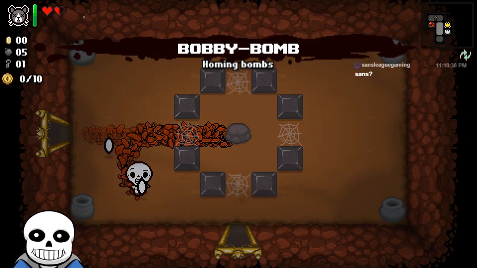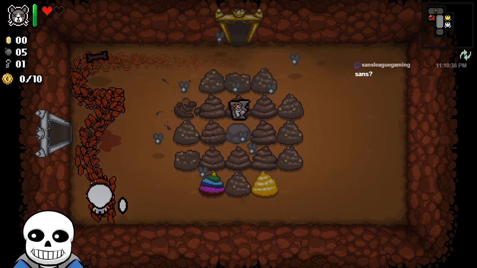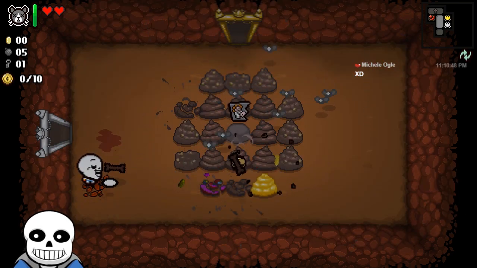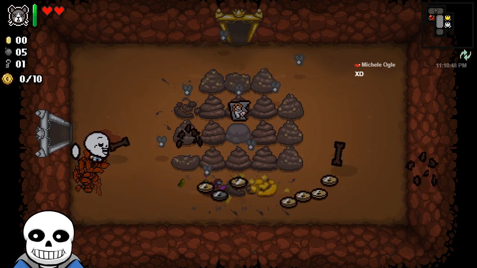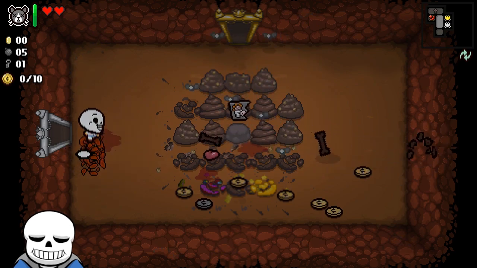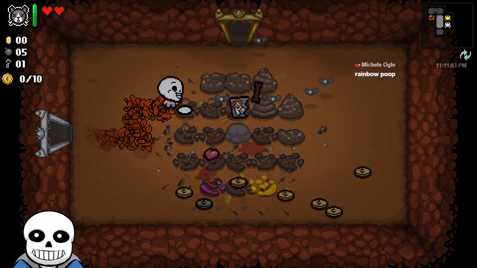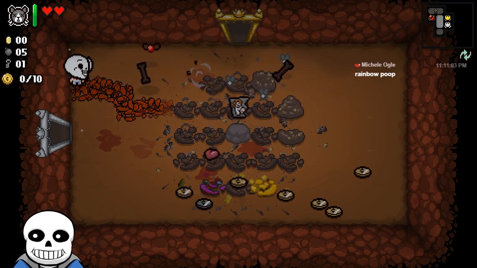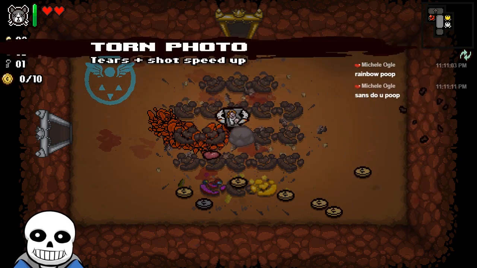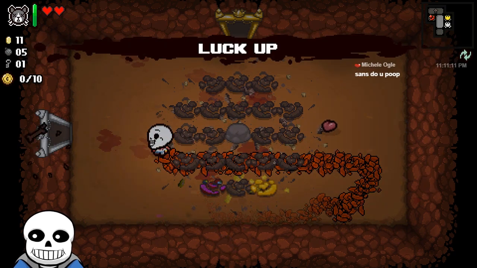Okay, so let's see what we've got in here. This is Bobby Bomb. Okay, well, ow, that was painful. Let's get rid of the rainbow poop to heal me here first. I need everything I can get right now. Oh, coins, that's always good. You. Who's next? Okay, that one's ready. Are you ready for Sansy? Okay. There, two more. Okay. Horn photo, definitely good. Here's the shot speed up is always something like.